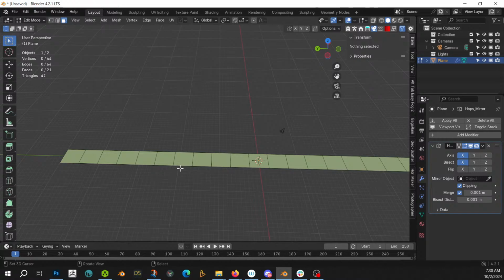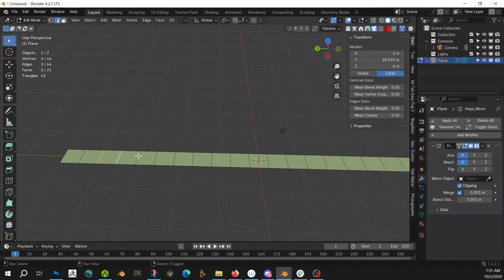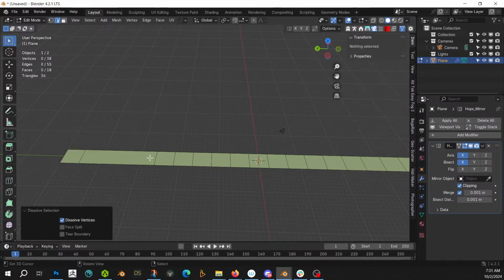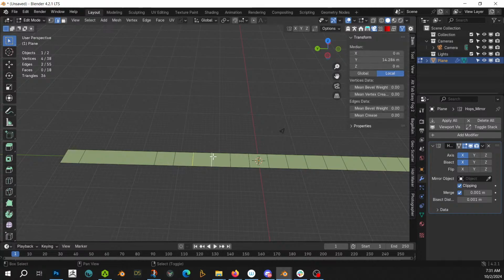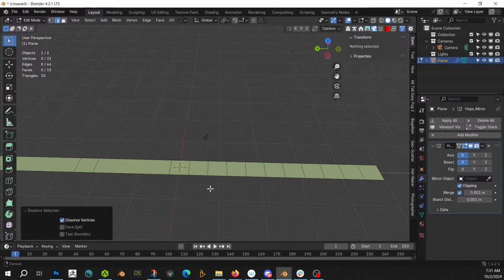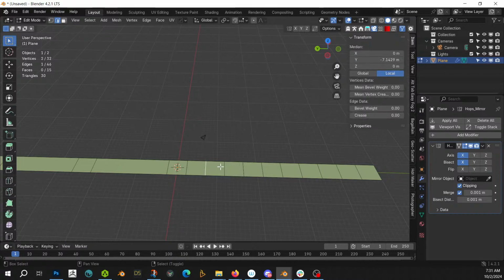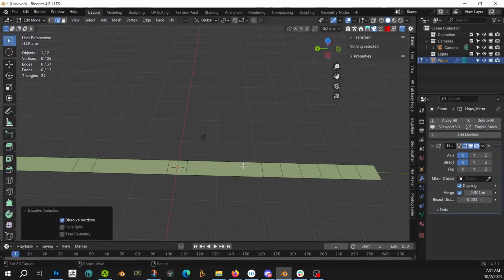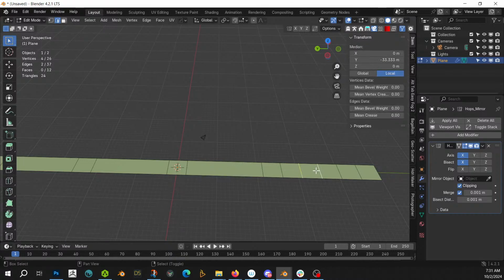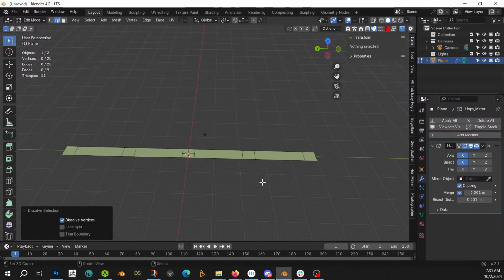I want to make my life easier. Always a good plan. 1, 2, 3, X. 1, 2, 3, X.